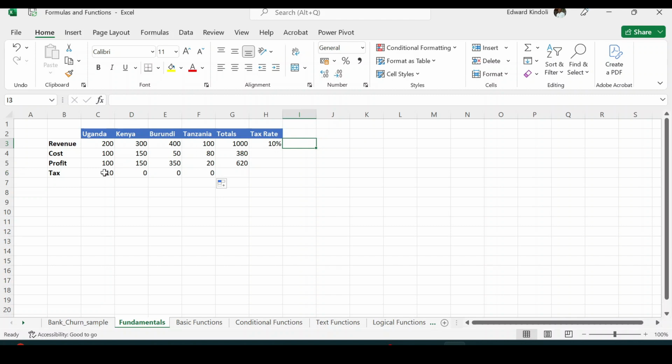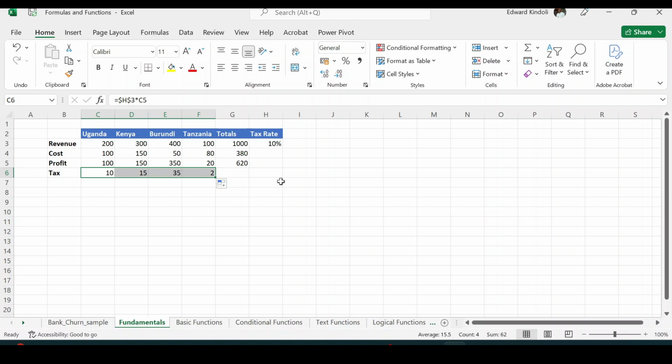So, to change this, I'll have to absolute reference H3. And to do that, I just come and click here, and I put the dollar sign. That is the column, and also on the row, I put a dollar sign. Then I press enter. Now, if I drag this, I'll be able to see the tax rate. There we have it. So that is the tax rate.